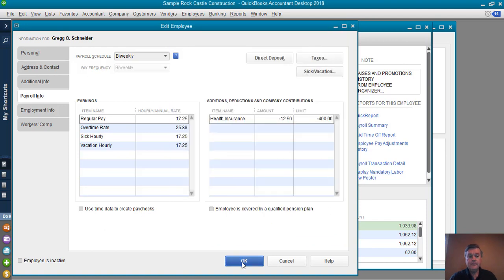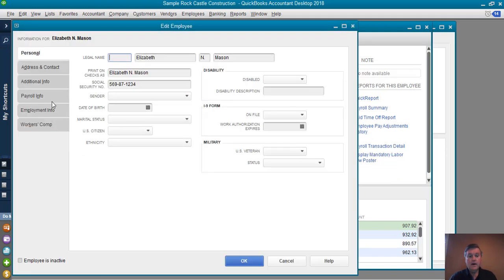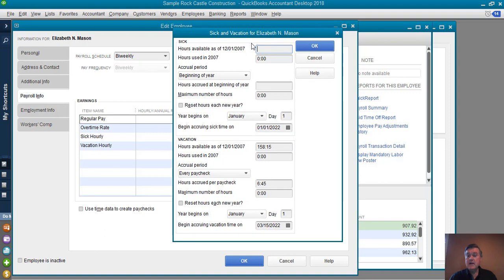That works for Greg. Let's take Elizabeth and let's use the other method. Let me show that to you. The other method is front loading the 24 hours. So same place again, if I'm using a different system, I've got these two fields here so that I'm printing correct information on current year paychecks. But if we're setting up a new employee or new program here, I'm just going to go directly to the accrual period, which is beginning of the year in this case. 24 hours are going to be available at the beginning of the year. It's not going to go over 24. We don't have to carry those over to the next year.